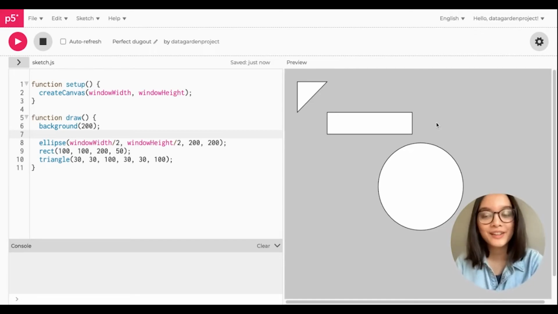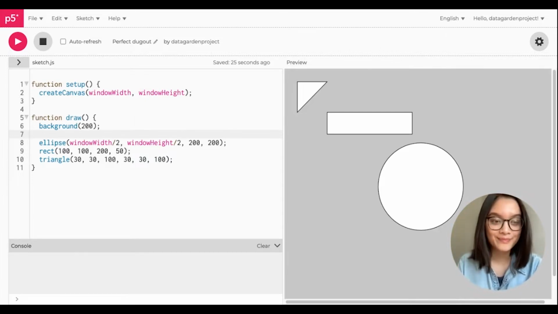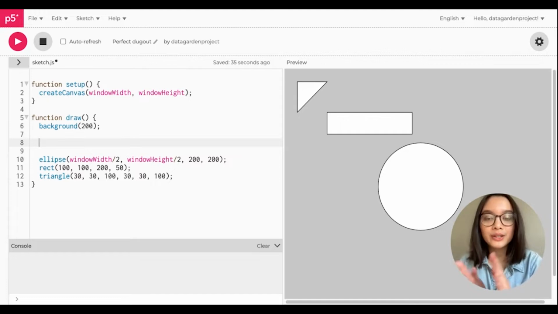Great, and we're back. So I've gotten rid of the line just for now. In this video, we're going to explore how we can apply color to these shapes, and stroke color and stroke weight. So if you happen to be a designer and you work with Adobe, these terms will not be foreign to you. The first is, how do we put in a fill color to these white shapes?